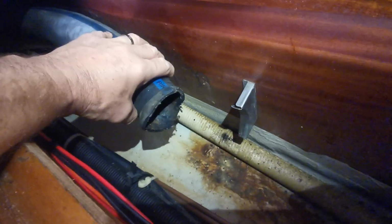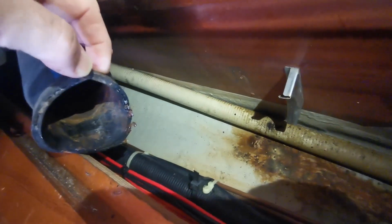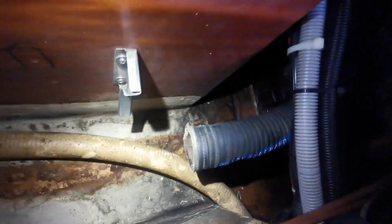So the outlet pipe only has a small angle to it, but it's been totally distorted because there was too much angle on the exit of the muffler. I'll cut this back a bit and then refit it on the pipe. First I've got to clean up down there, make it look beautiful. It's been leaking. Sorry about the lighting. Been making it quite sooty and lots of stain marks.